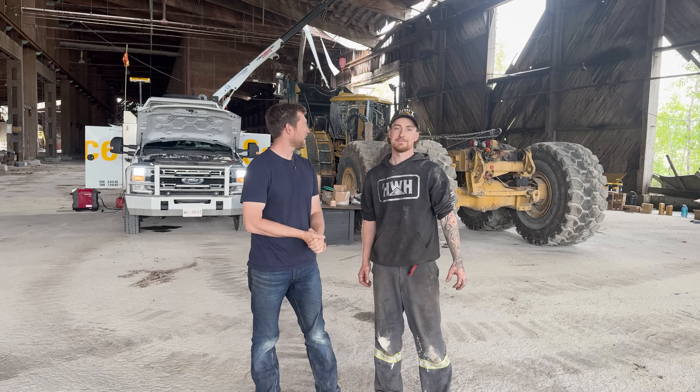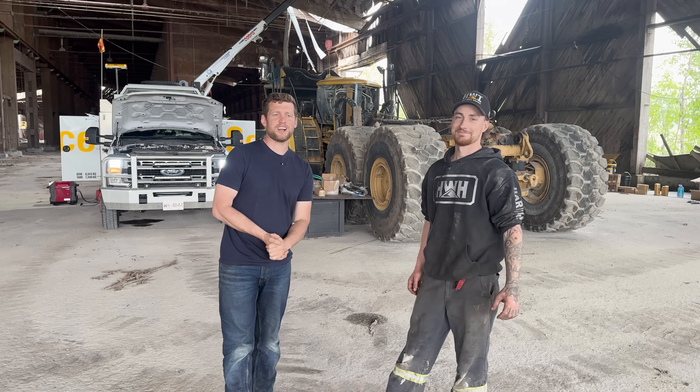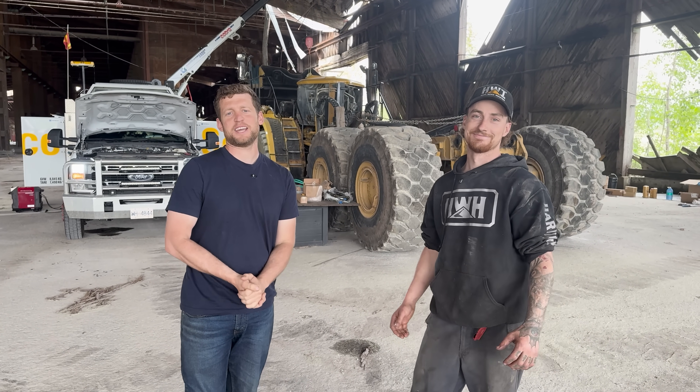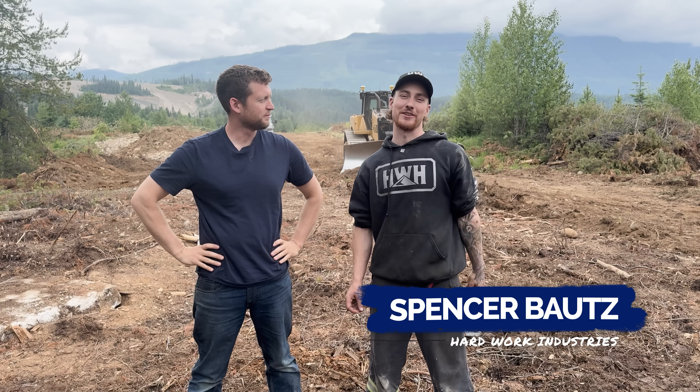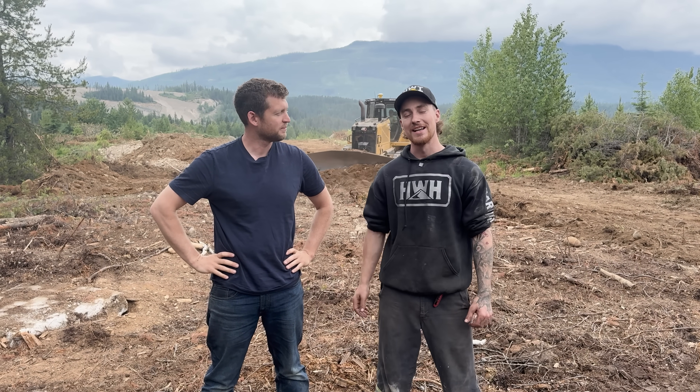We're here with Spencer, who's working on the test track with Damon. Today we're out here stripping topsoil. We're about three-quarters done stripping the test track — it's a two-kilometer circle and a one-kilometer straight. A couple of things that have delayed us are just the history of the land: a lot of backfill and lots of sawdust from having the mill here for so long. But we've got a lot of the bulk of it done — a couple more days and we should have it stripped.